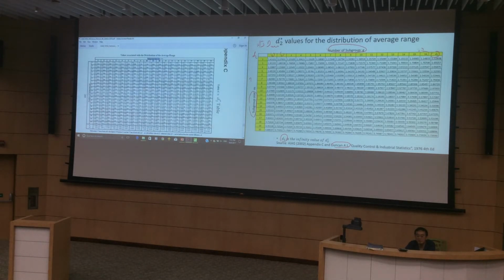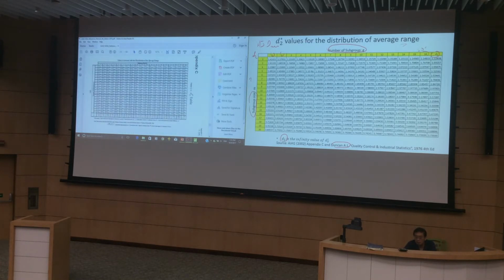Our subgroup sample size normally, in a control chart, we say n. This guy is the number here. So you have all the way to 20. But anyway, this table here goes up to 16, but Minitab has the details inside there. When you use it, you see this is the number to calculate. Anyway, so don't worry.